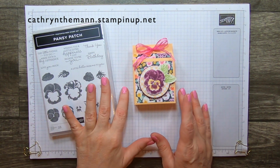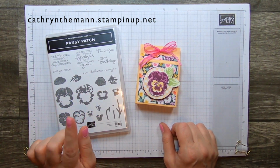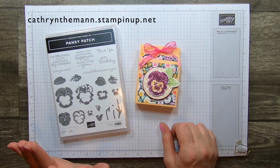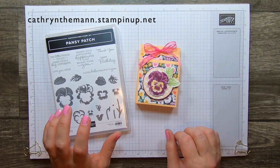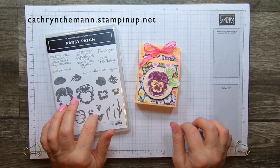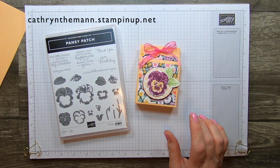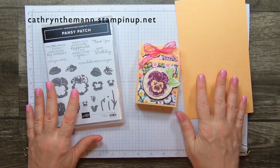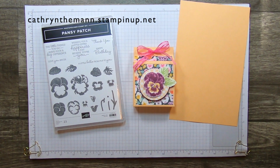Today I have some of the things from the brand new annual catalog. I'm going to be using the Pansy Patch stamp set. I don't have the dies yet, but I just cut it out for now. The Pansy Petals Designer Series paper and Pale Papaya Cardstock, which is one of the new in colors. So I want to show you the DSP, which is lovely.